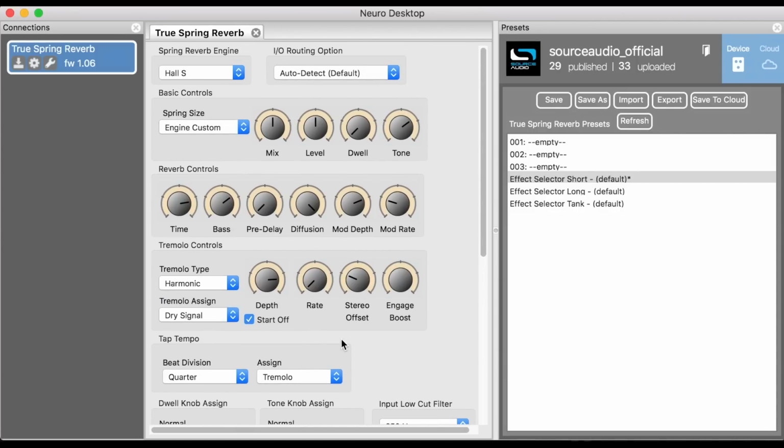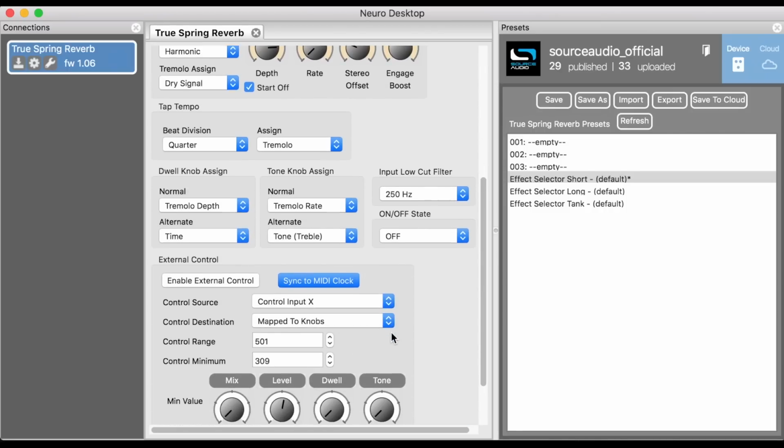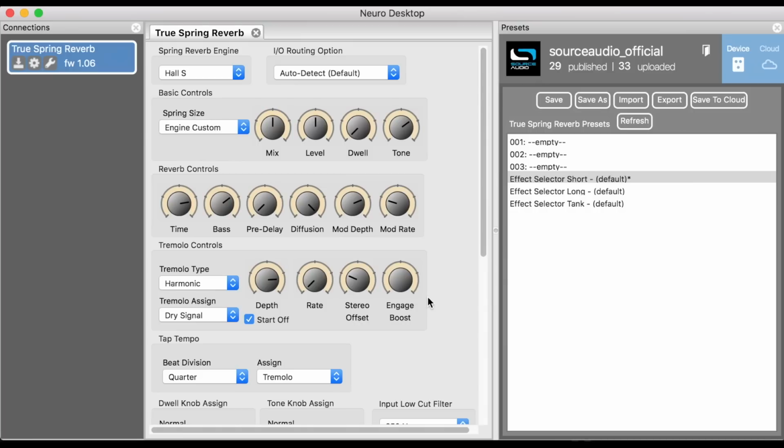Okay, so I like this preset and all its control options. I want to save it to one of the toggle switch positions on the pedal. So I need to go over here to the hardware presets section. You'll see that I have 6 possible places on the pedal where I can store this preset. But before I do this, I need to explain the 6 preset positions and the difference between standard mode and preset mode on the pedal.